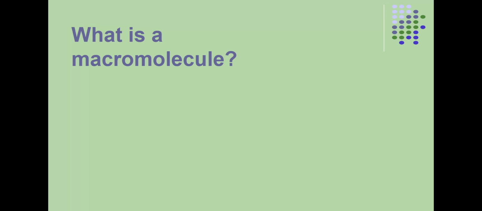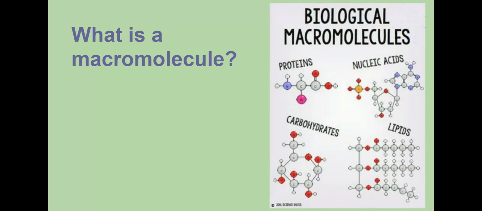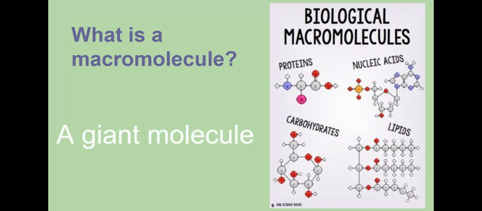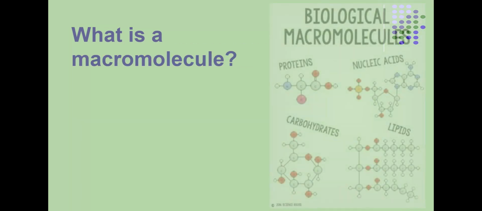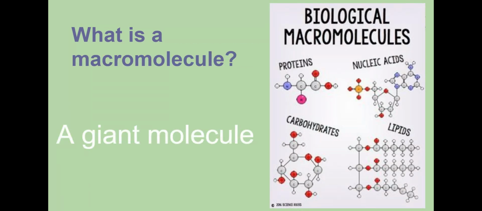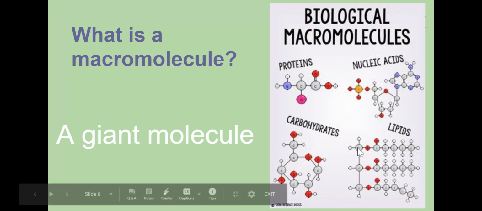Now, we're not just going to talk about molecules, we're going to talk about macromolecules. And what do you think that macro part means? What would be different about a macromolecule as compared to a molecule? Well, there are four biological macromolecules, which are proteins, nucleic acids, carbohydrates, and lipids. And they're basically just giant molecules. So back here, you could see kind of smaller molecules, like water only has three atoms. But if you look at a macromolecule or a giant molecule, you can see that it's made up of very many atoms, which each of these circles represents one of those atoms.